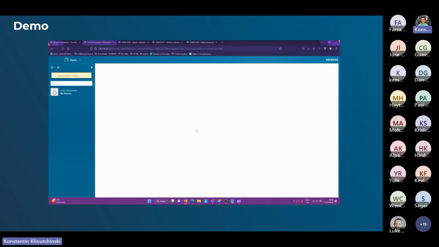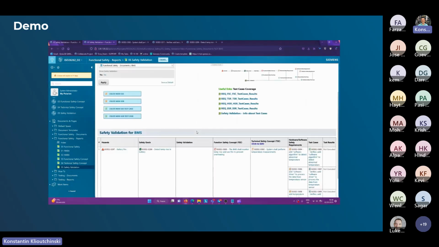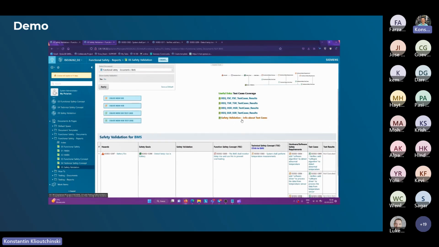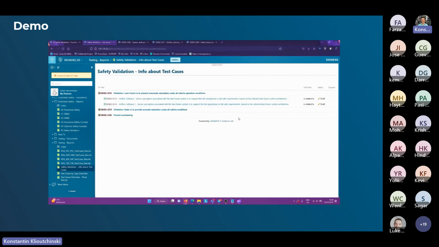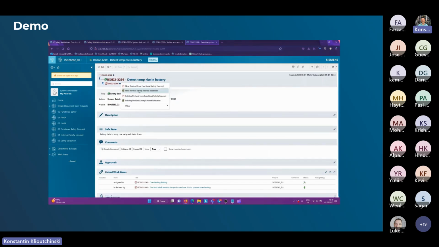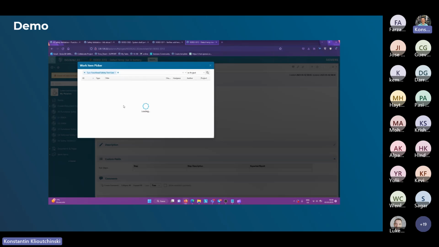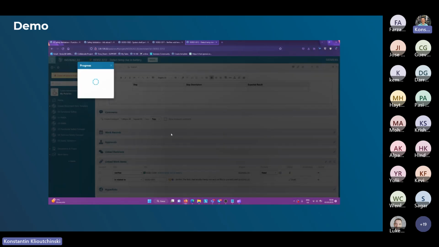There are already a ton more helpful links available. However, we can look at the most recent link, because the first 4 will be statistics that we have already seen. The safety validation work item, to which the test cases are connected, is described here. Let's return to the safety goal and create a safety validation work item, to which we will link all the test cases in order to accomplish this.